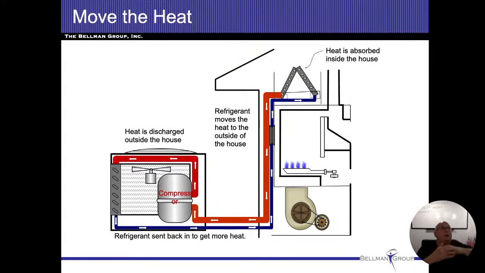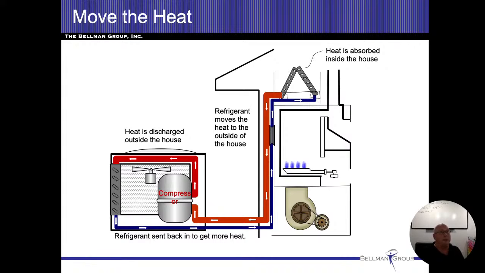We'll start at the compressor. You can see that on the lower half side. So inside we have our furnace, our air handler. You can see our air conditioning coil on top. I know I put the blue flames on there. I'm sorry, I just thought they were cute, so I put them in there. But for the most part, the furnace isn't going to be running when the air conditioning is running. It kind of defeats the purpose.